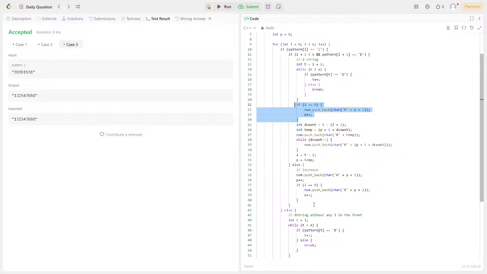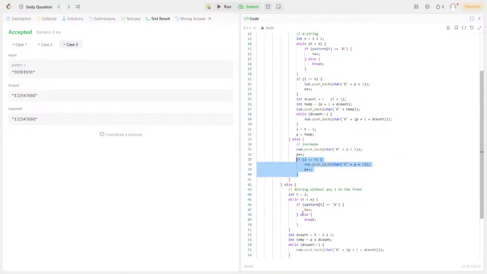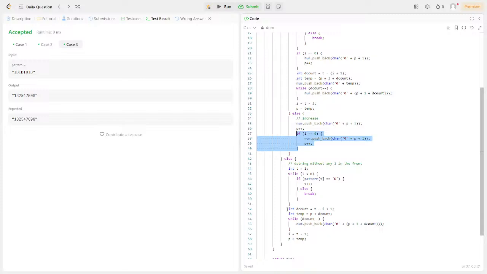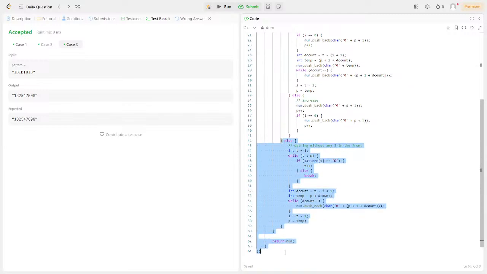What if there is only one I? That will be taken care of. What if there is only one D? That will be taken care of. Because this particular case is possible only with the zeroth spot. Like the D will appear at the beginning. In that case, this will work.